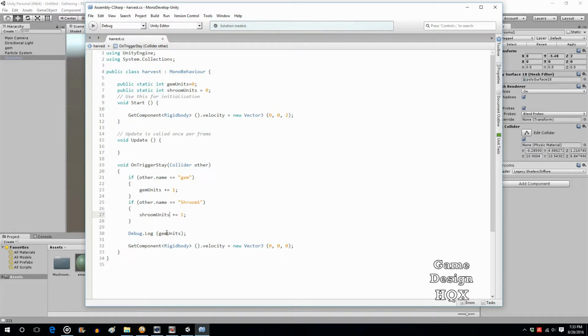And in debug, we're going to modify this so we can see not just the total, but the name of the total. So gem plus, and even though it's a plus sign, it's really concatenating. In other words, you're not adding these two together so much as you're appending one to the other. I suppose we could just put the name in here. Okay, so quote gem end quote plus gem units plus quote a couple spaces shrooms, might as well put a couple spaces after that as well, end quote plus shroom units. So the word gem and then this variable, some spaces, this word, and then this variable.